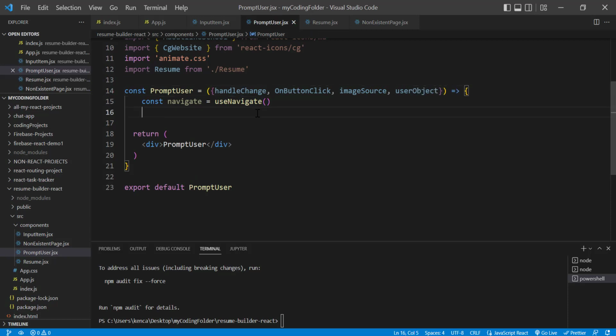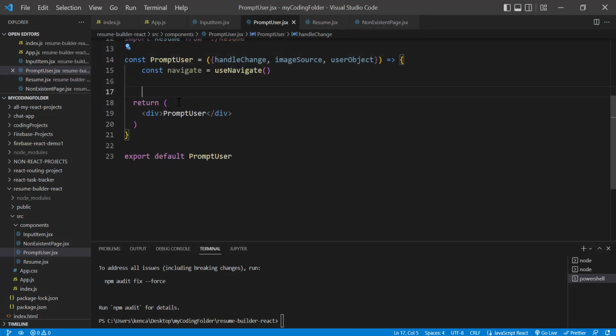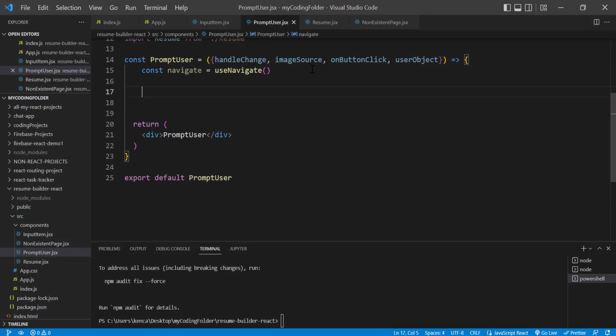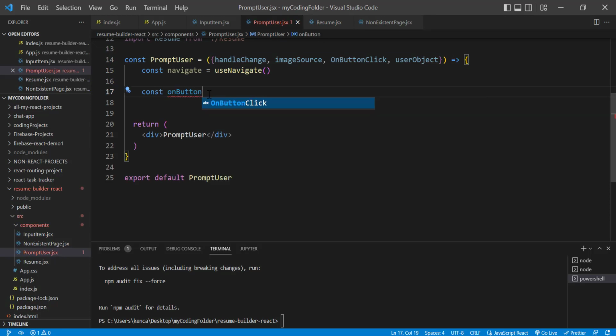Alright, awesome. So now we can use some if statements and say, actually no, we don't need this onButtonClick. I don't know why I passed that in there. We don't need that since it doesn't serve any purpose. Actually, yes we do, so we can give it an onButtonClick prop, and let's create a function called onButtonClick, except have it be a lowercase o so that we don't mistake it with this, which is a capital O except the same name.